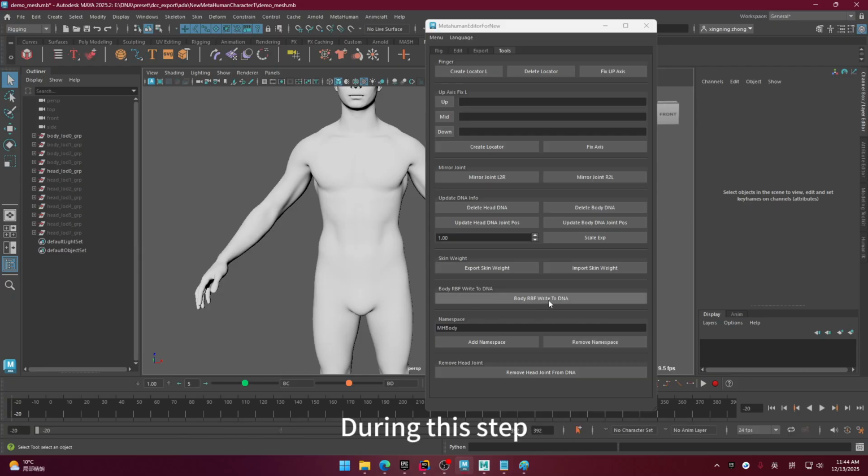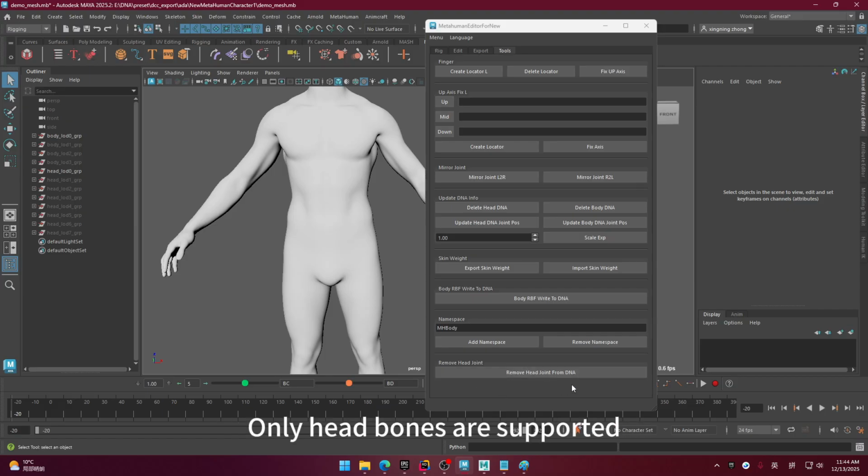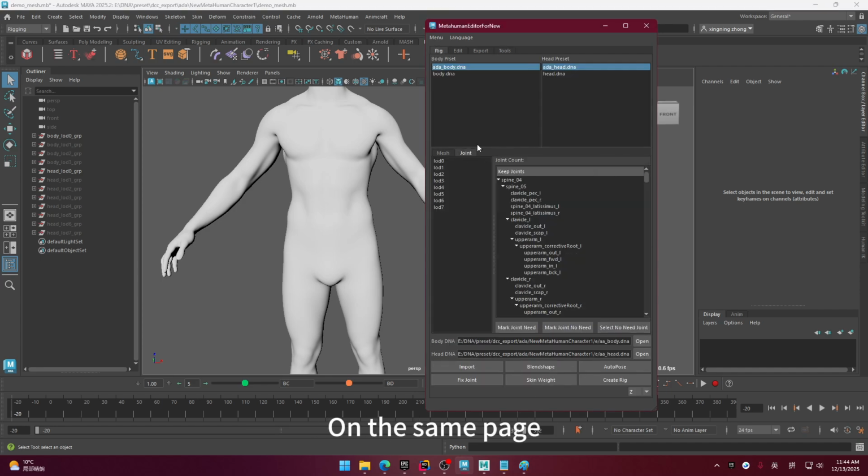During this step, at the bottom is removing head bones. Only head bones are supported. Right here, usage is simple. After rigging, this is post-rig usage. On the same page, select bones you want or don't want.